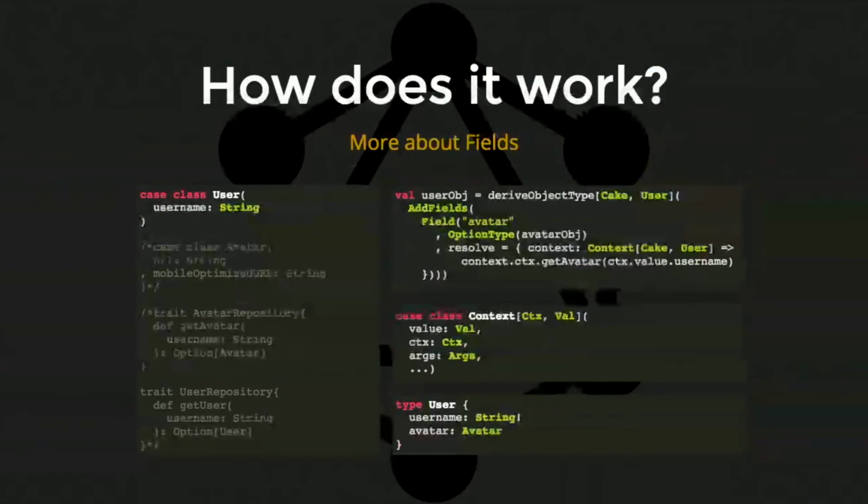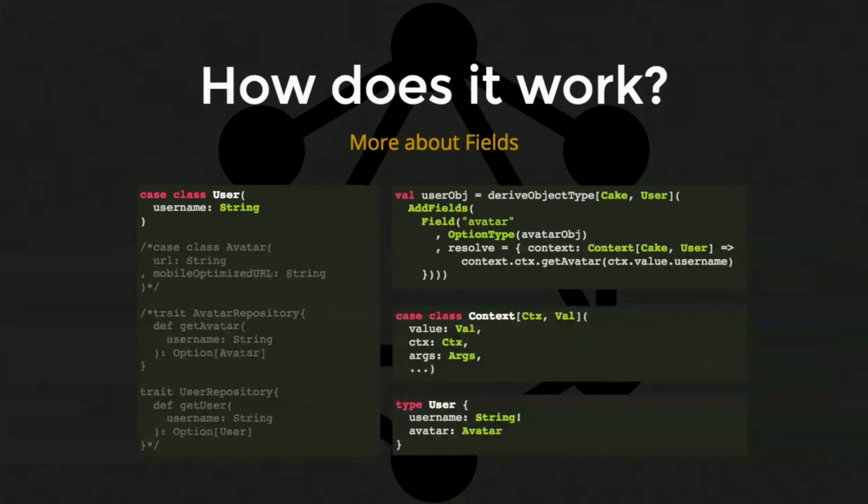So more about fields. Okay, so we created our avatar type on the previous slide. Now I want to do my user type, but if you'll recall earlier in the talk, I said I wanted to add another field that was called avatars. So we want to traverse this graph. Avatars doesn't exist on my case class and users. So I'm going to add it myself. And I do that, I'm going to derive the object with the macro. But again, because it doesn't have the avatar type, I just need to add a field to the derived type. So I just add this in here.